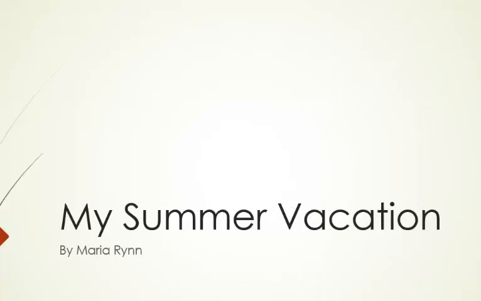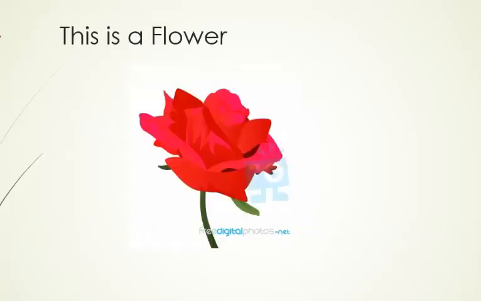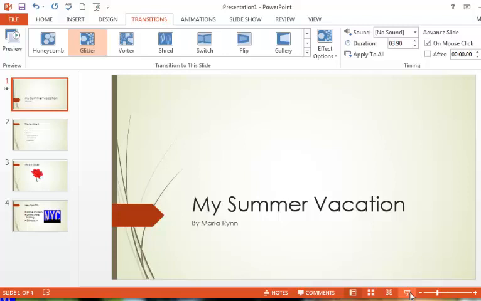I'll click the left mouse button and you'll see the second slide, but notice there's no transition for that one. There's no transition for slide 3, nor is there a transition for slide 4. So in this example, only slide 1 had the transition applied. Let's exit out of the slideshow and I'll show you why.